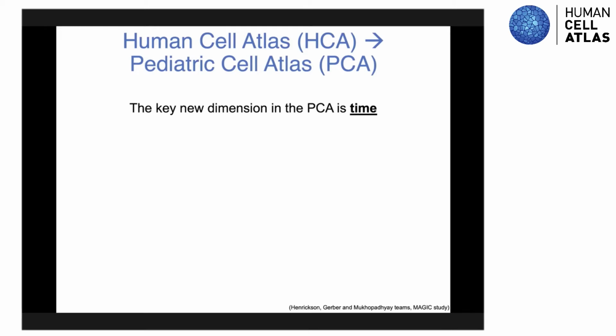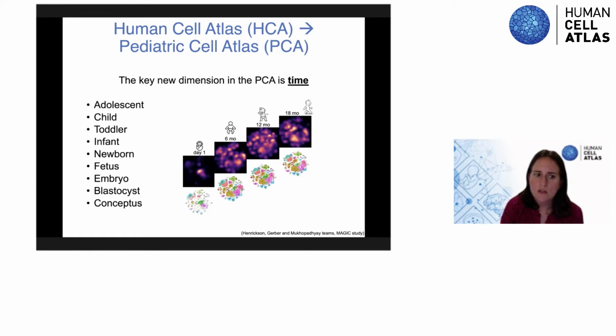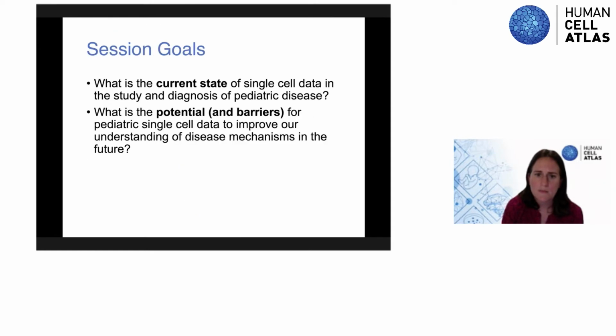So for the Pediatric Cell Atlas, the new dimension that's been added, of course, is time. And as we move through developmental time, we also see evolution of the systems of the body that we each study in our own labs and clinics. And so thinking through that normal developmental change, and then thinking how to connect that to the changes that we see in disease, and how to use healthy data to help us understand disease better.